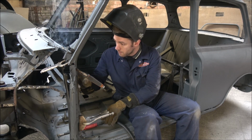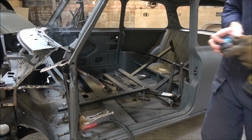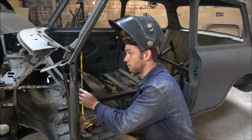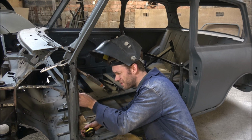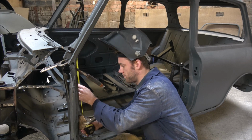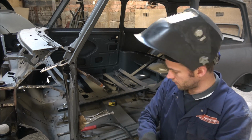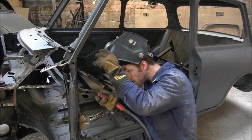Before I weld that one, I think I'll just double check the measurement, make sure it is right. It's easier to check it now than it will be when it's moved, if it has moved, which I don't think it has, and it had actually dropped a tiny bit. There we go. So we can now make sure our parcel shelf is in the right place and get that welded in next. We'll soon have this done.